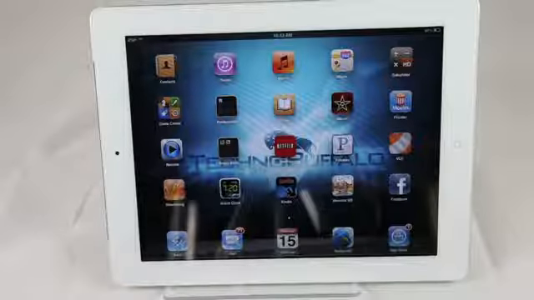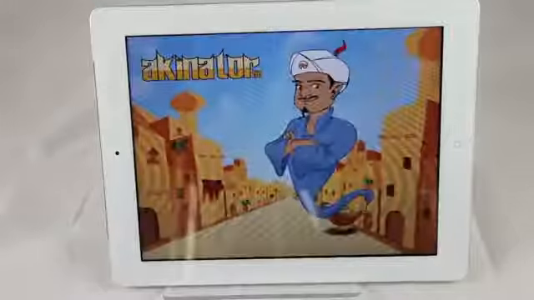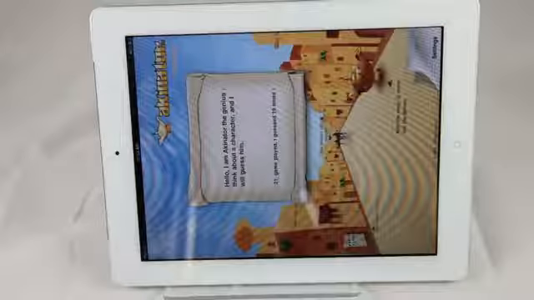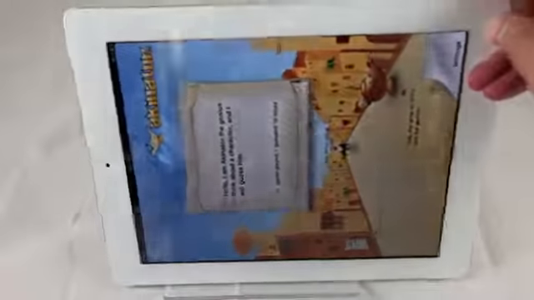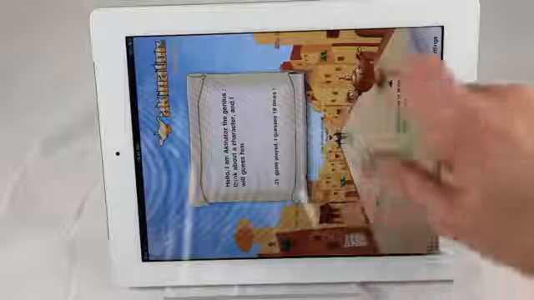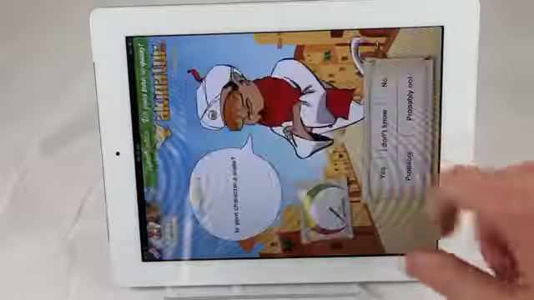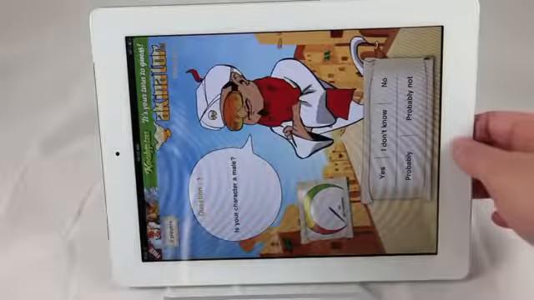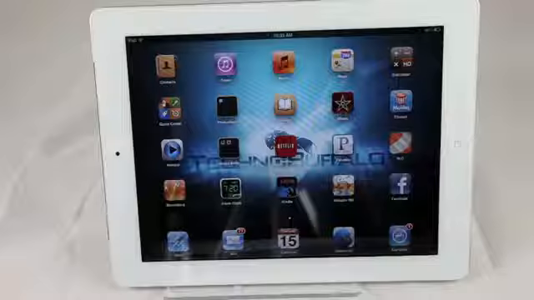Kindle, Akinator HD is really cool. If you go ahead and select it, it actually uses a ton of really cool algorithms to guess someone's name or character that you are trying to play. So we can get this guy to rotate here for us. Doesn't want to rotate. Essentially, you go ahead and you wake up this genie, ask the genie questions, and you can go ahead and guess a character, both real or imaginary, or a cartoon or something. Pretty neat. Facebook application, I don't really use that all that much.